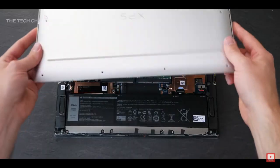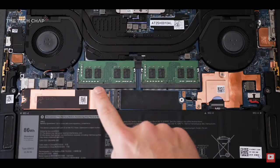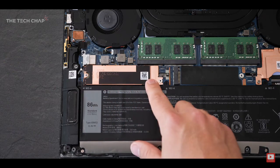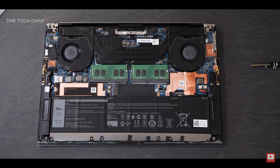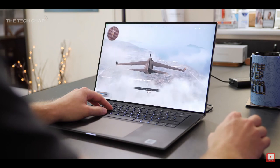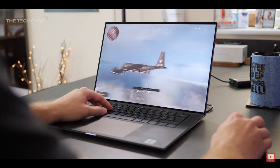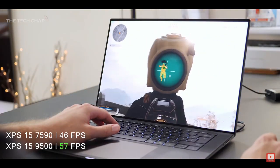For RAM, you can choose 8, 16, or 32GB, which is standard across most laptops now. For storage, you can go from a 256GB SSD up to a 2TB SSD, which should be fine for most people. Both the RAM and storage are user replaceable, which is really nice to see. You can also opt for an NVIDIA GTX 1650 Ti as a dedicated graphics card. The 1650 Ti is a small upgrade over the previous generation's GTX 1650, and it should handle most games as long as you're willing to turn down the settings on more intensive titles.